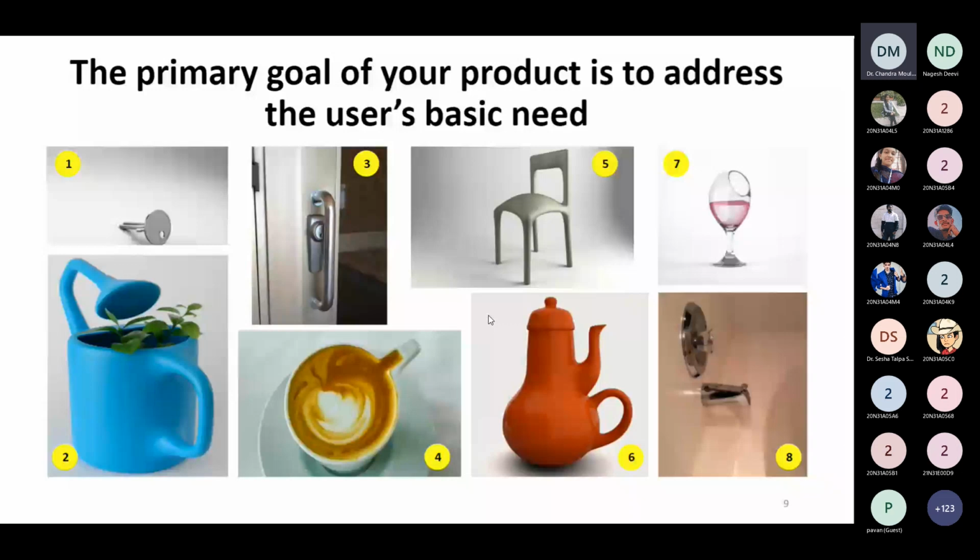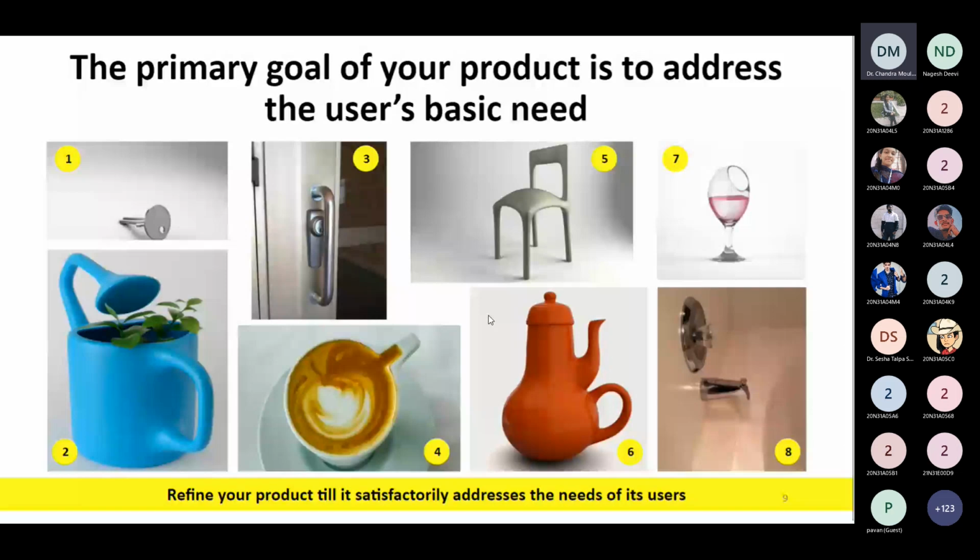And if you see picture 2, which is a plant, the water is again getting back to the tub itself, it won't work again. None of the products here will serve the needs of the customer. Next, refining your product till it satisfactorily addresses the needs of its user. That is the basic essence of prototyping.